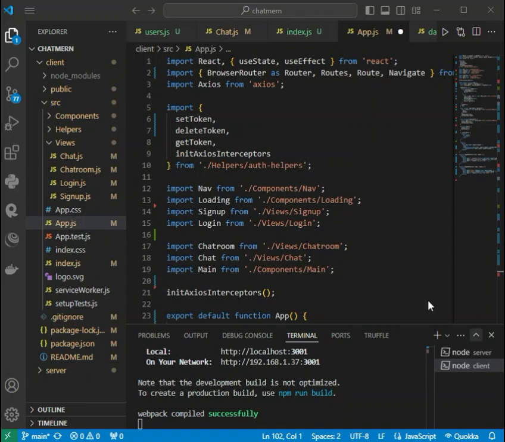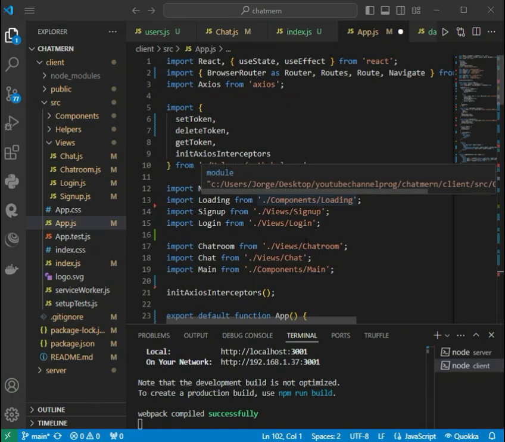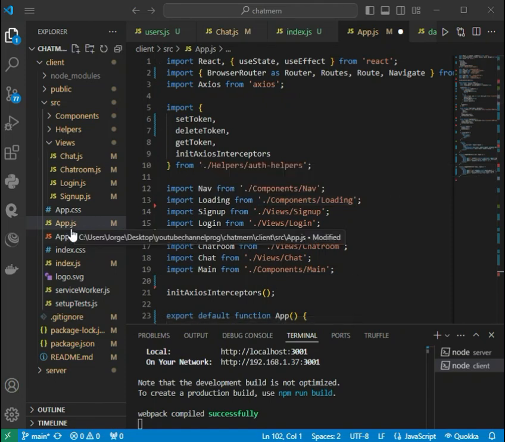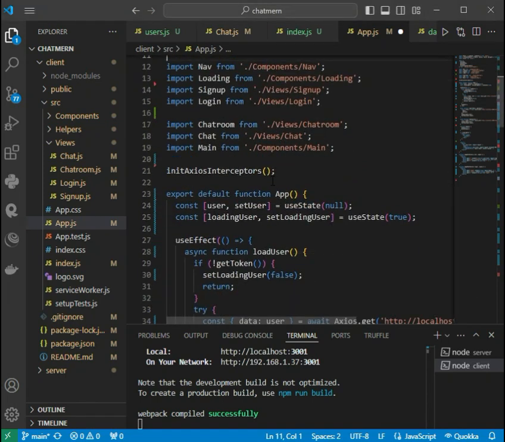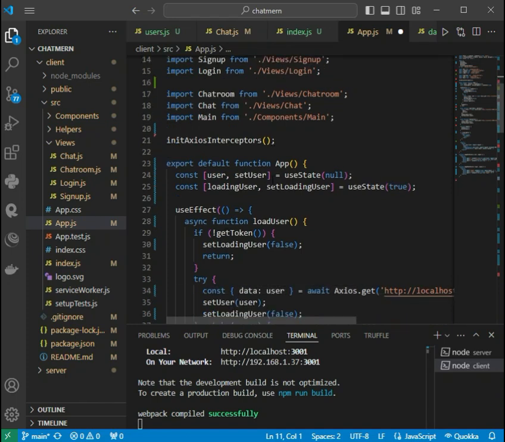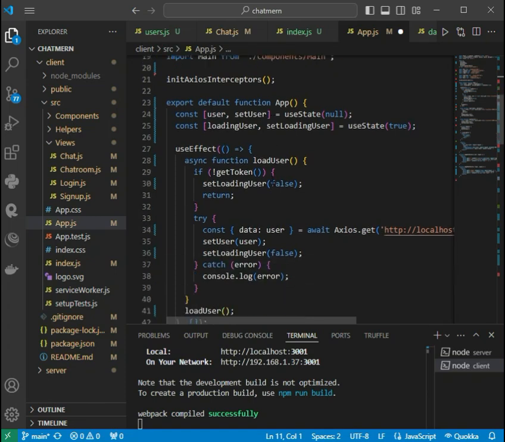Alright, now it's time to focus on the frontend or the client side of our application. We are in the app.js file that typically plays the role of the main component that serves as the entry point for the entire application. And in this part of the code, the login and authentication process are handled, ensuring that users can securely log in and access different sections of the chat application.